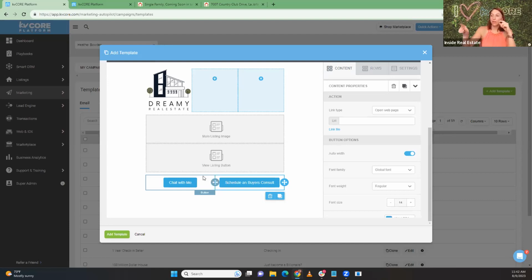But if someone looks at this on their phone, it's going to stack everything up. So if you have 3 things across, or if you have these buttons here, it would put one underneath the other so that they're not little. So it makes it dynamic for whatever screen they're looking at, which is why you definitely want to build it this way instead of just putting one big picture in. The picture is going to be bigger or smaller depending on what you're looking at, if that makes sense.